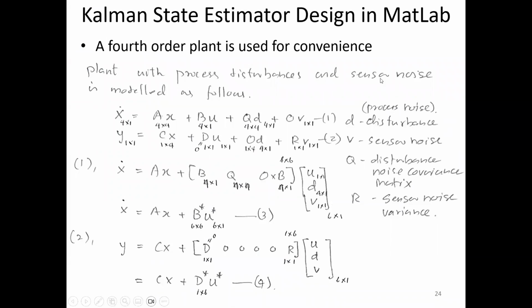Now I want to show you how you do this in MATLAB. There are a couple of ways you design Kalman filters in MATLAB. This is the code way, where you write your code, and the other one is visual programming using Simulink. First, I'll show it using code. I use a fourth order plant for convenience.